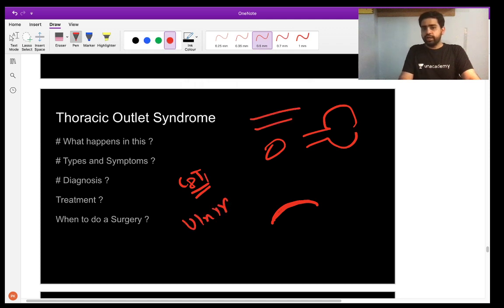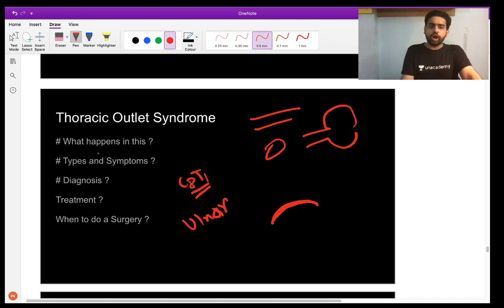And what will you get? You will get hypertrophy of the hypothenar muscles. Please remember that. Thenar muscles are along the thumb, so this is the hypothenar. So a distribution along C8, T1 or along the ulnar nerve, and hypertrophy of the hypothenar muscles, all indicate neurogenic thoracic outlet syndrome.